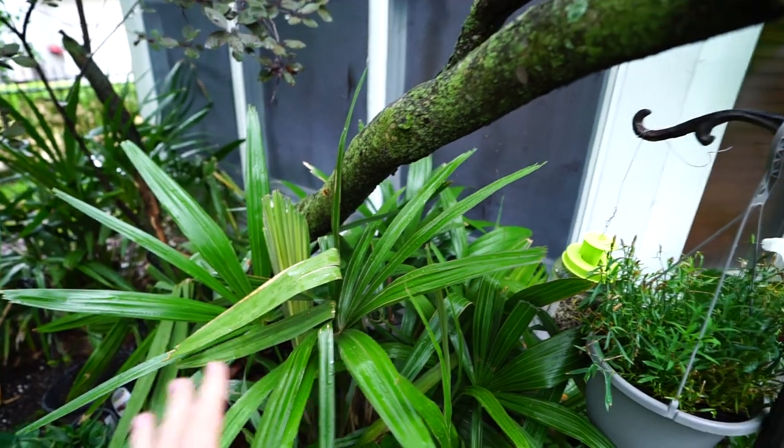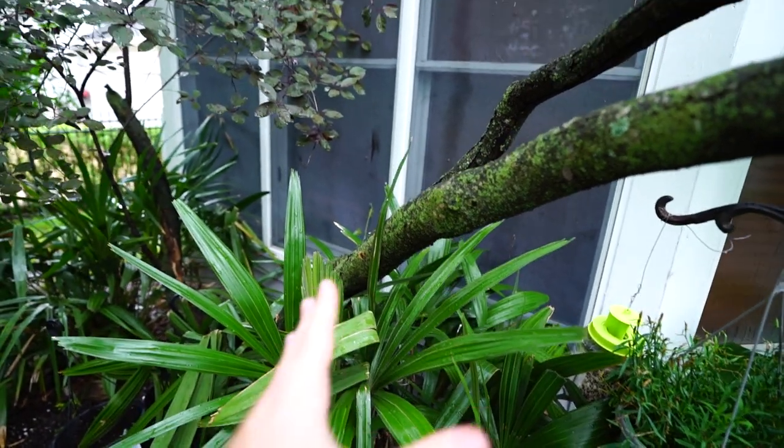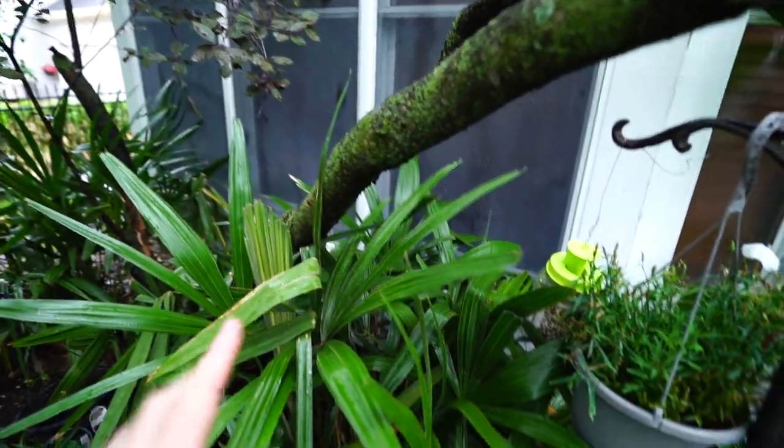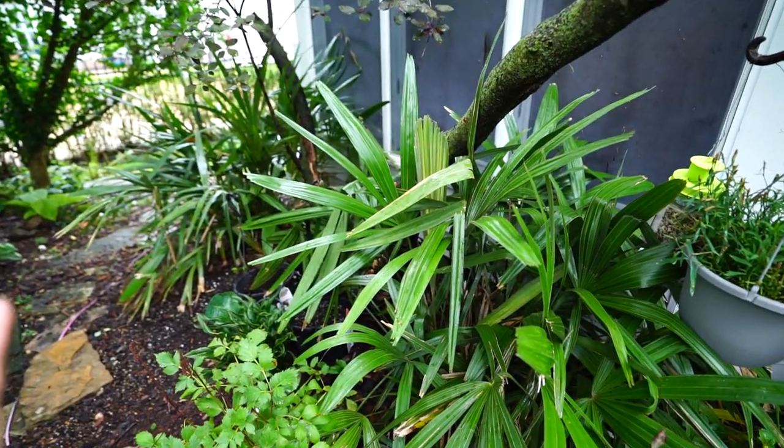It's fun to see the tips of the palm fronds, the fan fronds, when you're sitting inside. I'm seeing that I need to do some screen repair there. But essentially, this is just an area that I haven't focused much on.